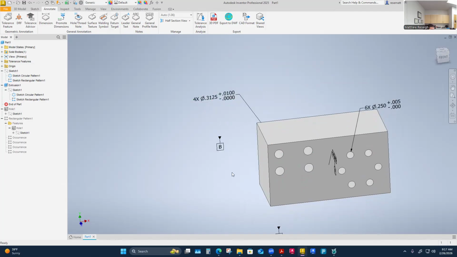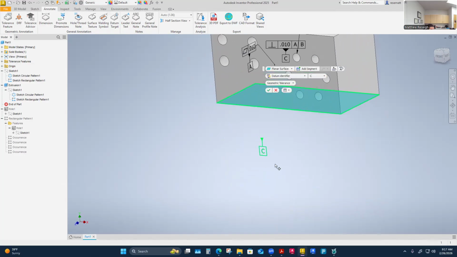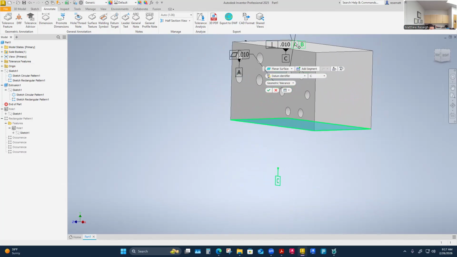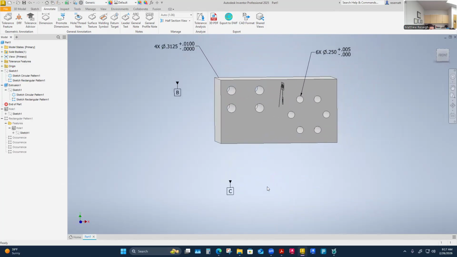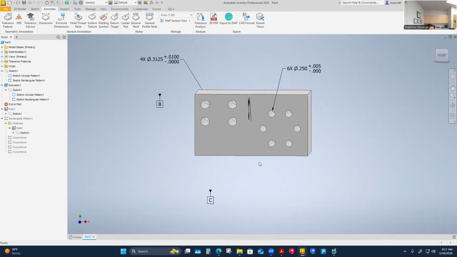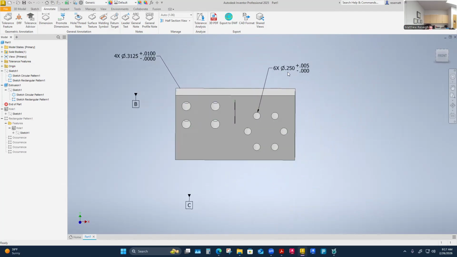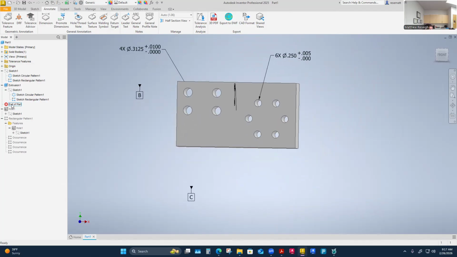So now I've got to troubleshoot my annotations, right? They're doing weird. This should be how it displays. This is weird to me. I'm not sure why that blew up. So everything is blown up on me a little bit. All my GD&T symbols. What's that? I haven't moved it back down.